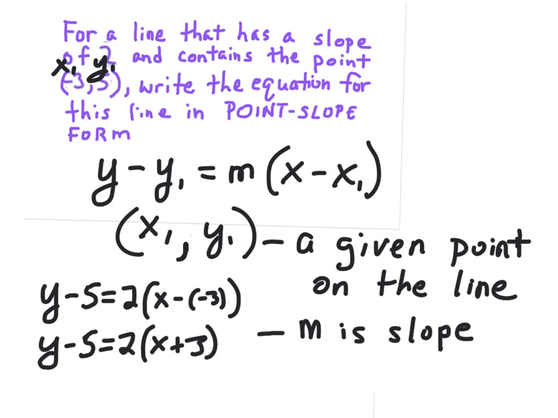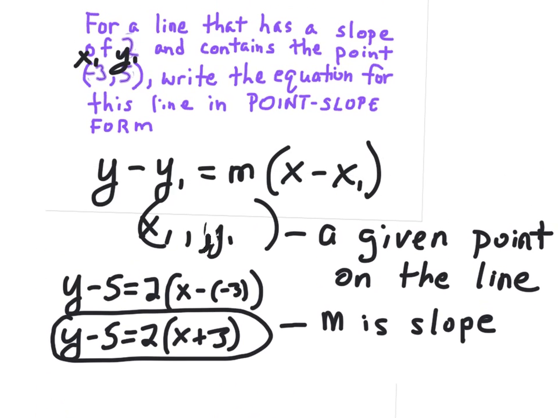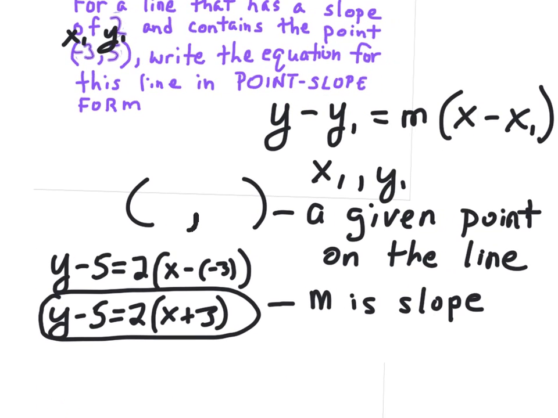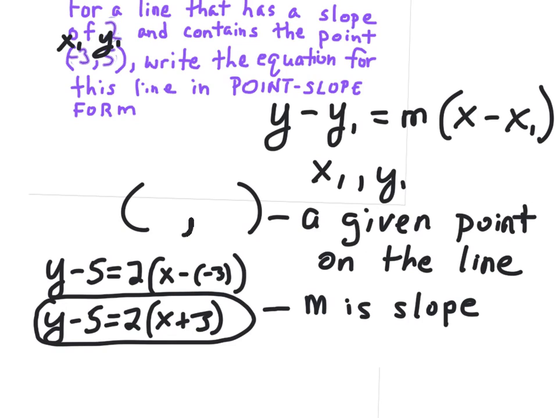All right? Now, how do we know that that's met? So that's the answer, okay? But how do I know I've succeeded? What does it mean if a point is on the line and I substituted in, what should happen? If I plugged in the negative 3 for the x and the 5 for the y, what should happen? They should have the same answer. I should have the same thing on both sides, that's right, okay? So what I'm doing now is just like an equation check, essentially, right? I'm going to just show you that this equation does actually, that negative 3, 5 is actually on the line, all right?